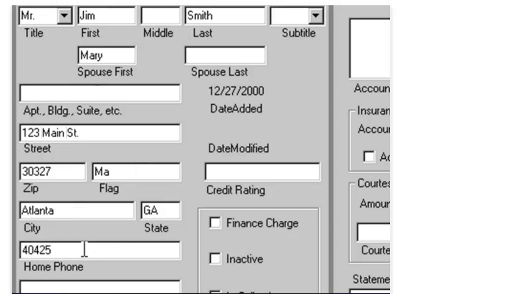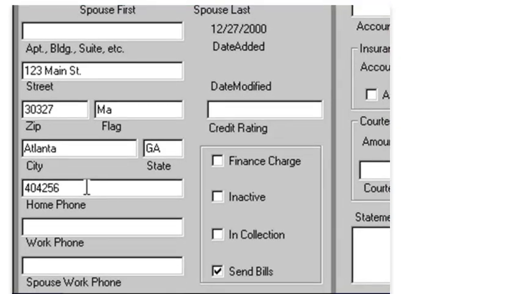Phone numbers can be entered next. When you enter telephone numbers, you do not need to enter the parentheses or hyphens. These will be entered automatically. If the phone number includes the area code, do not precede that with the 1. All phone numbers should be 10 or 7 digits long. All of the address and phone information will be automatically transferred to the patient detail record as each patient is entered.